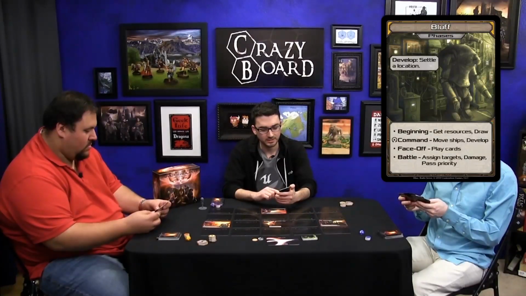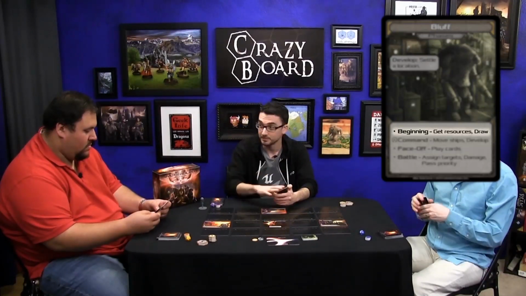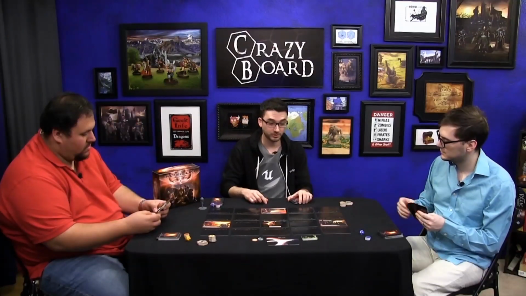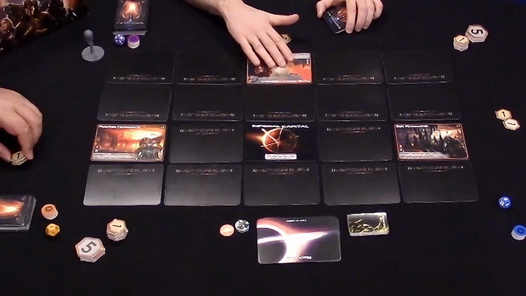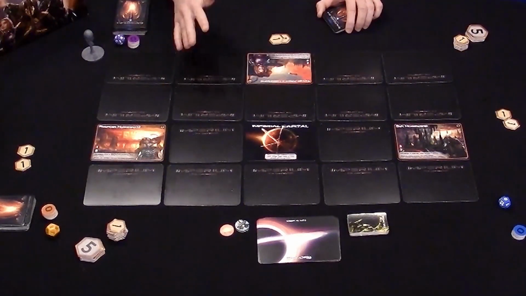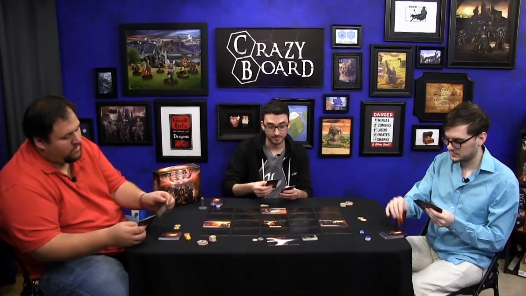So the first thing it says is we all get resources. And this all happens at the same time. Turns are simultaneous. So you can just go ahead and get 2 resources. And that's 1 for each world you control, plus 1. And the resources will carry over to the next turn if you don't spend them. And then we all draw a card.